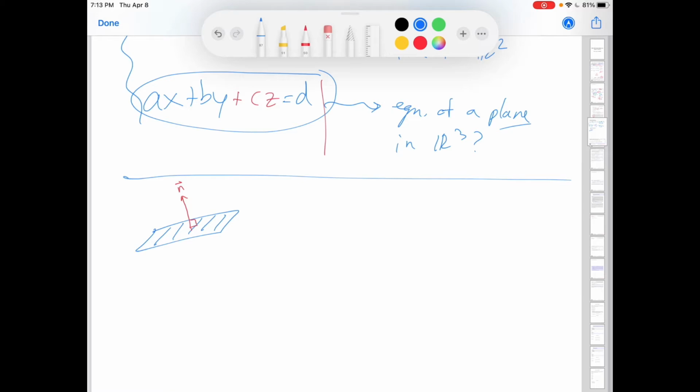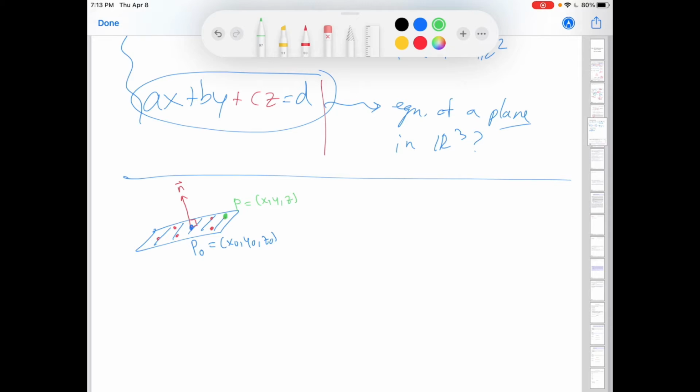Well, the first thing I want to say is, okay, the plane has a bunch of points on it, an infinite number of points. Let's pick one, call it p sub 0. And let's pick this p sub 0 point out of convenience just to be the initial point of the normal vector, the vector that's normal to the plane. And then next thing, what am I going to do? The plane has an infinite number of points on it. All these red points are on the plane. Let me just pick one of them. Let's pick this green one here. And let me call that point P, and let's say its coordinates are x, y, and z.